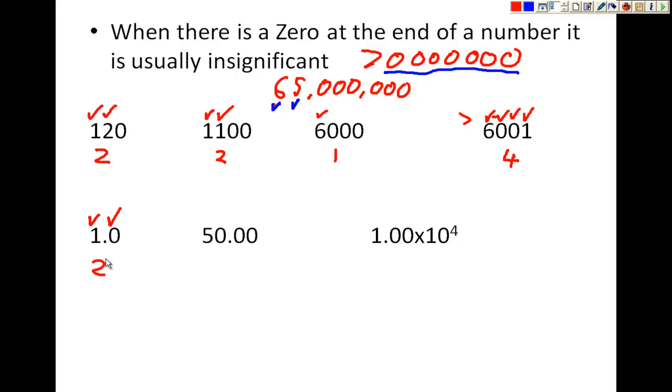If I said, well, how old is your dog? And you said, well, he is 1 year old. Well, that's a big difference from saying 1 year or 1.0 years. That means he's not 1.5, he's 1.0. Or if I said something like, how old are you? And you said, well, I'm 18 years old. Okay, that would be 2 significant figures. So if you said you're 18, that's 1 certain digit and 1 uncertain digit.